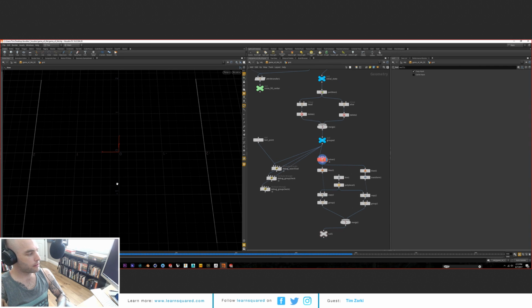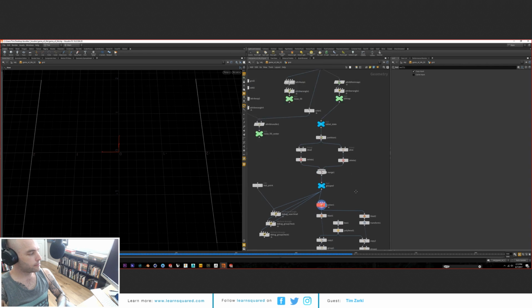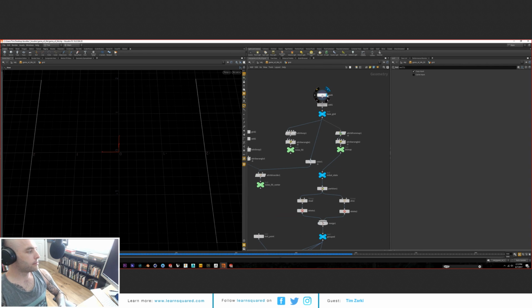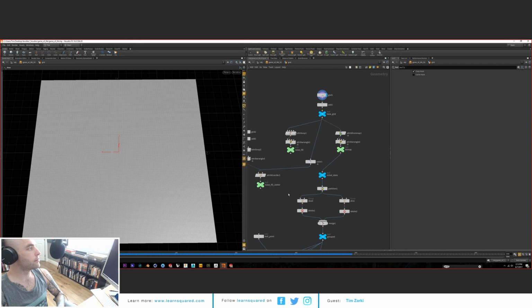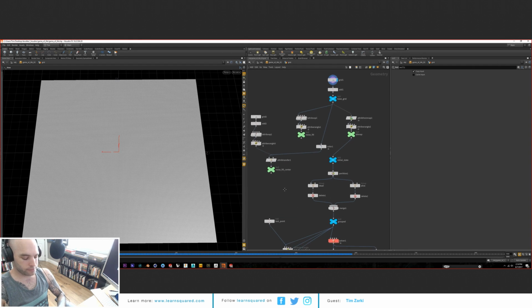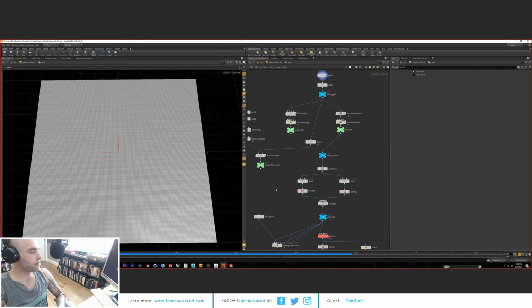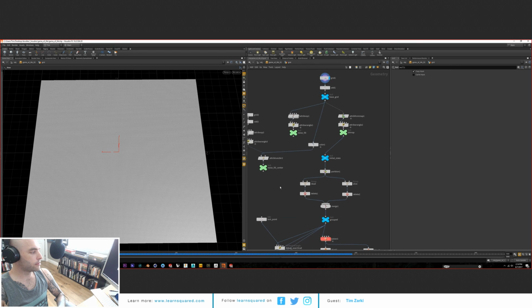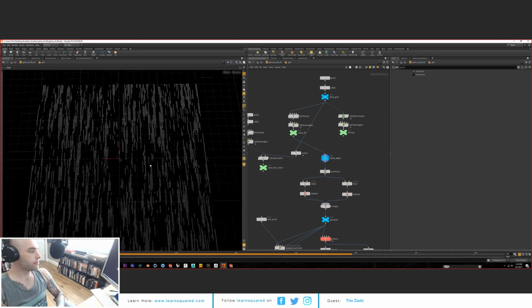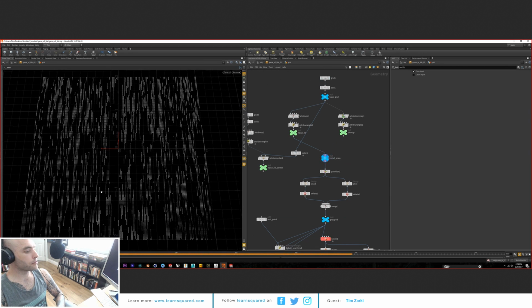The way that Game of Life works is basically you start with a grid of boxes, right? And then you set an initial state, so certain boxes are going to be one color and certain boxes are going to be another color.